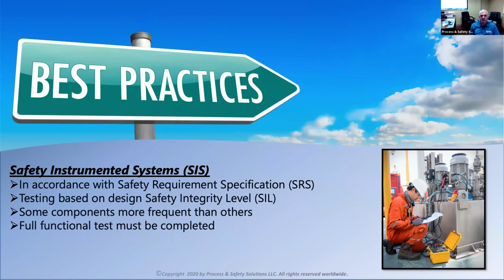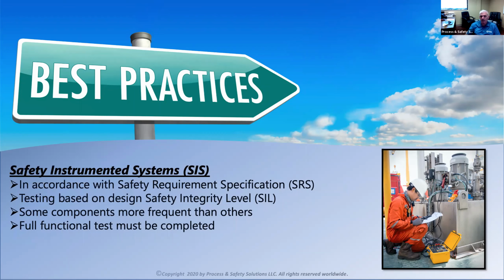They are tested based on the Design Safety Integrity Level, or SIL. Some components are tested more frequently than others. For example, a lot of SISs will have input devices like level, pressure, and temperature devices with multiple inputs. So rather than just one, there may be 2, 3, 4, even 5 input devices reading to execute a final element, whether that's closing a valve, shutting down a device, or something like that.